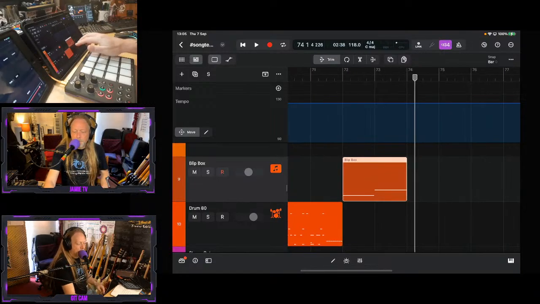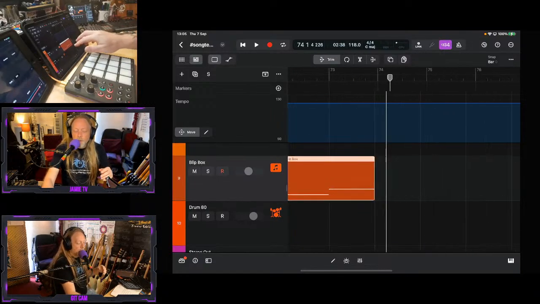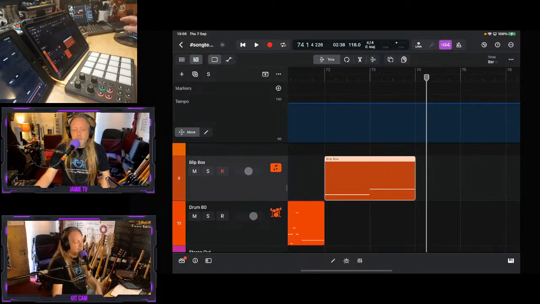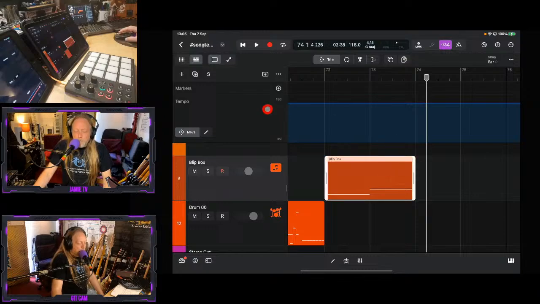Back to this. Let's go with throwing a... Oh yeah, I was going to do the... You've distracted me, Pete. I want the tempo to come down there. So that tempo, if I go to this button here, so I can draw in a noggin there, and then while these effects occupy these two bars, we'll drag that tempo down.